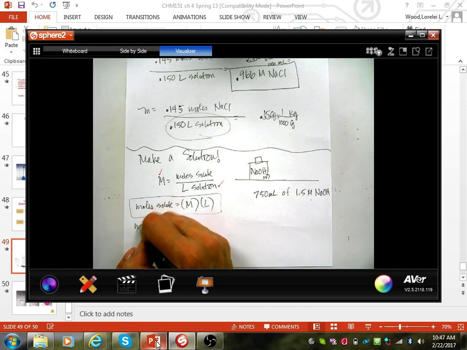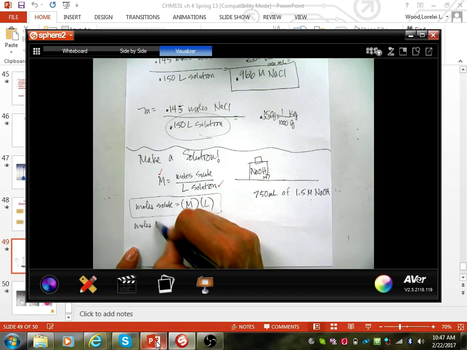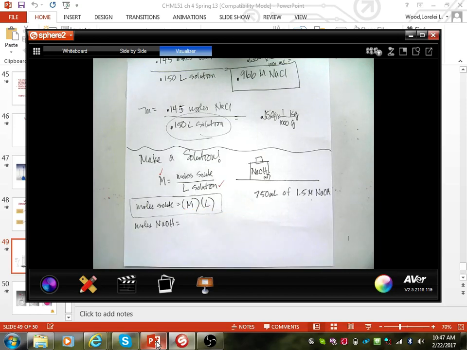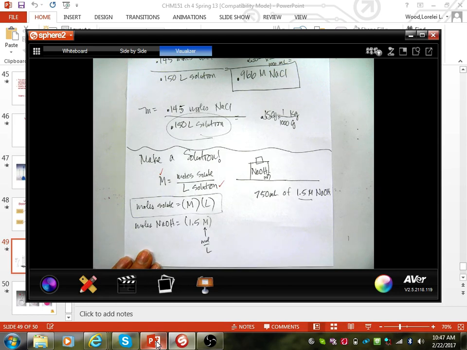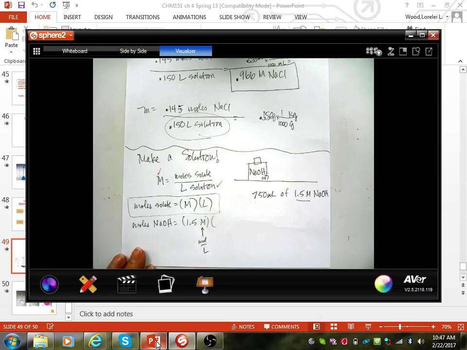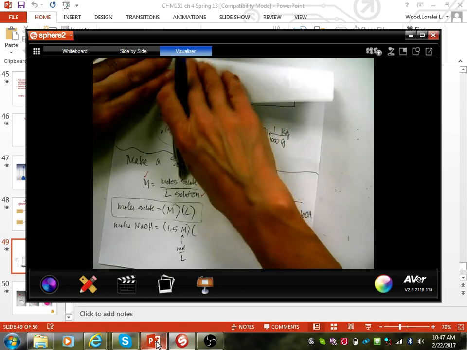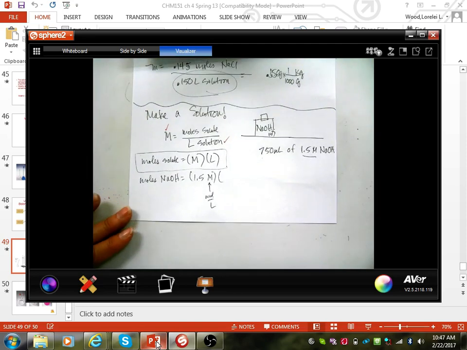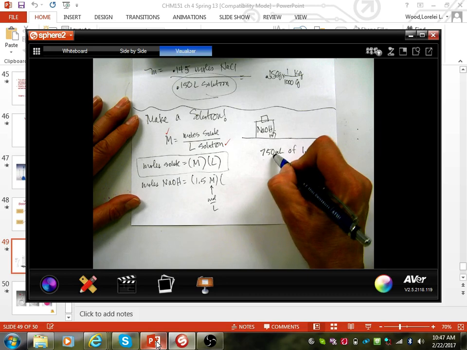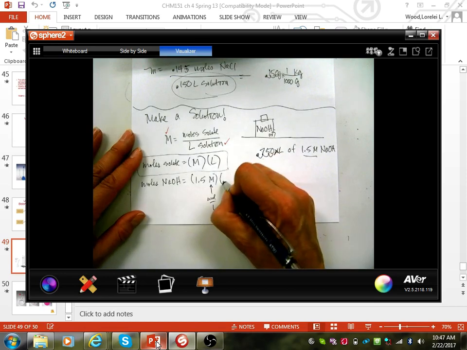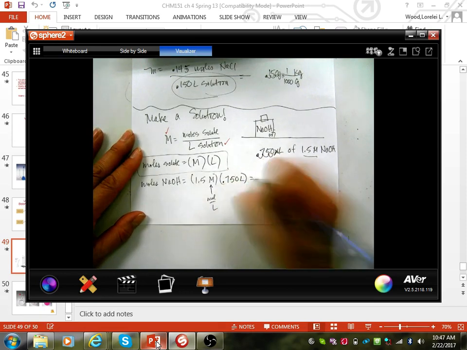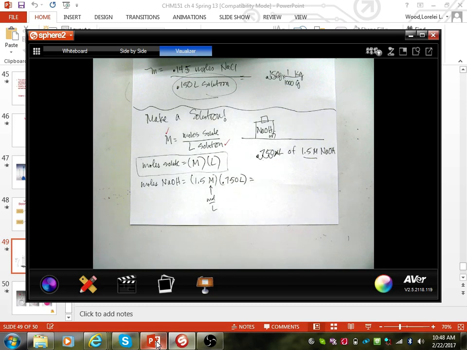All right, so if we're going to figure out moles, in this case the solute NaOH that I need in order to make my solution, I'm going to take my concentration, in this case 1.5 molar, and remember that means moles per liter, that symbol. I'm going to multiply it by my volume, in this case 750 milliliters, but am I going to leave it as 750 milliliters? No, what do I need to do? I've got to divide by 1,000, and why am I doing that? I want to go to liters, right? So I want to eliminate milliliters, and I want to know how many liters I have. So I'm going to change that to 0.750 liters. Now, somebody with a calculator, what's 1.5 times 0.750?